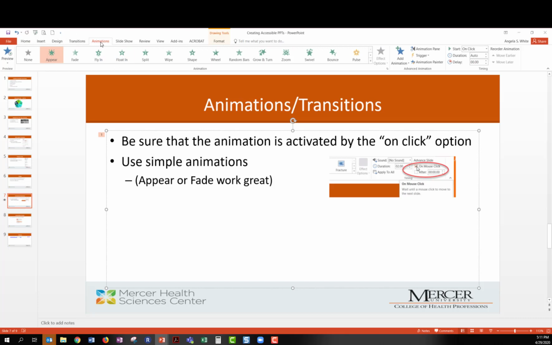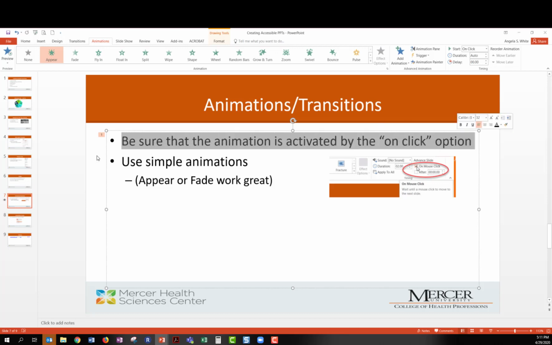Okay, so when I click the animation tab, and I have this already animated, as you can see, the little one is here. But what I want to do, you first have to give the text or whatever item the animation that you want. I have appear, which is also very important, to use something like appear or fade, because these are very simple. You don't want split, you don't want random bars, any of that kind of stuff. You just want appear or fade, something like that. So once you've chosen the type of animation, then you have the option over here in the timing area to start.